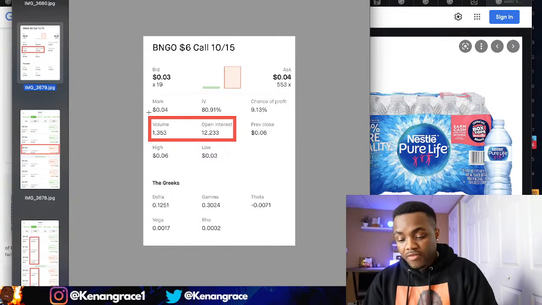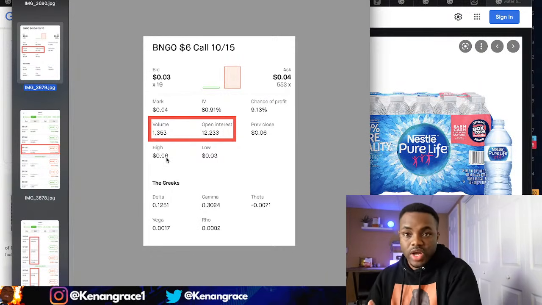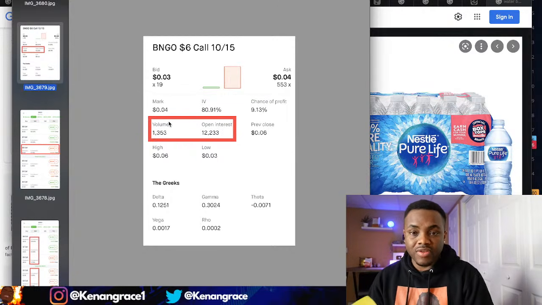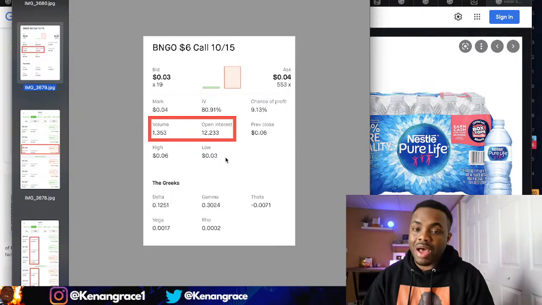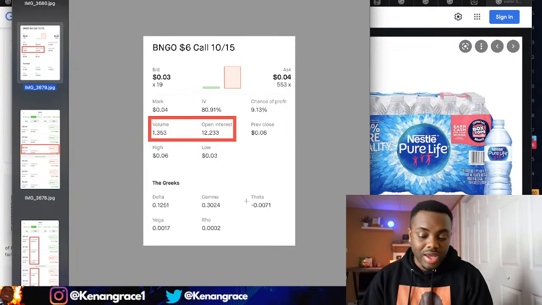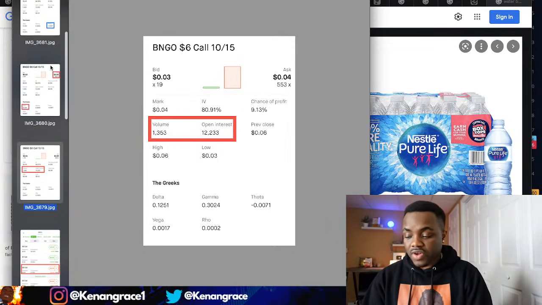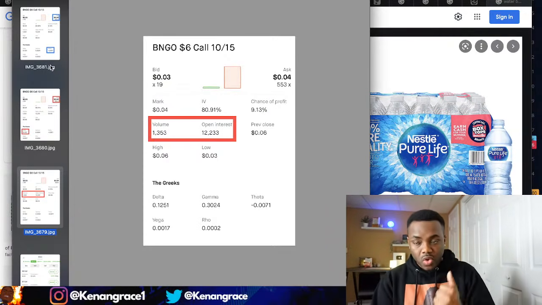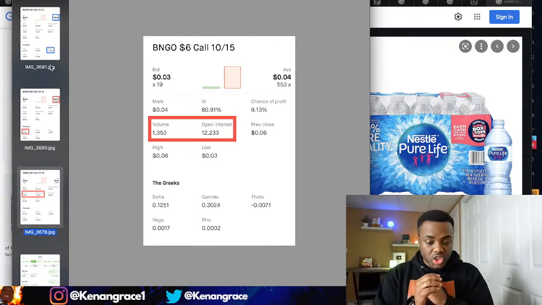Okay, now, volume, this is how many of these contracts were traded today, but the open interest is more important, in my opinion, than the volume, because this is showing you how many people are actually interested in it totally, how many of these contracts are out, and this is how many were traded on the day. Okay, now there are more parts to this, but that's pretty much it. And I wanted to redo this video just so you could have a base understanding of options, quick, fast, in a hurry, straight to the point.